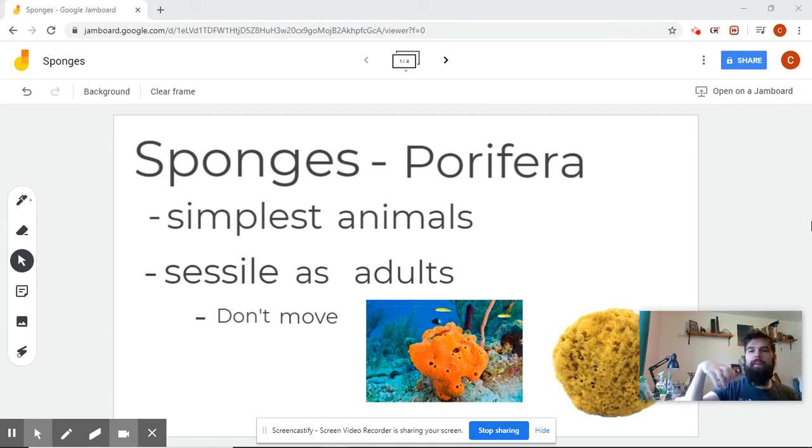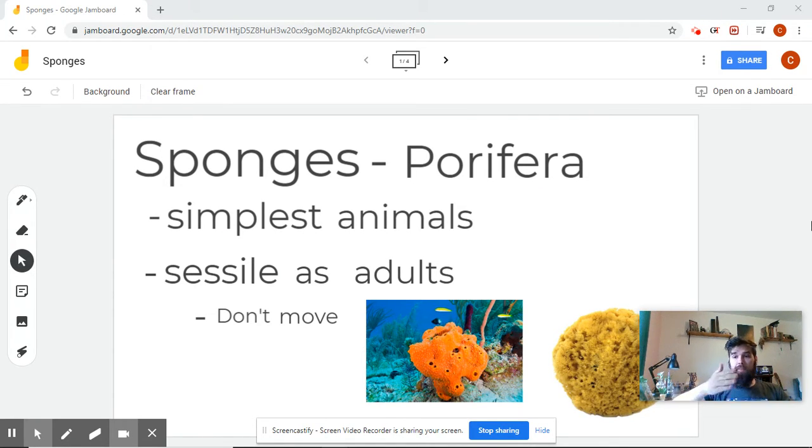Most notably, they're both porous. They have these small holes in them which allow water to flow into and through the sponge. This is so important to sea sponges that their entire phylum is named after porosity. That's why we call them Porifera. And yes, you do need to know that the sponge's phylum is called Porifera. So I hope you wrote that down.